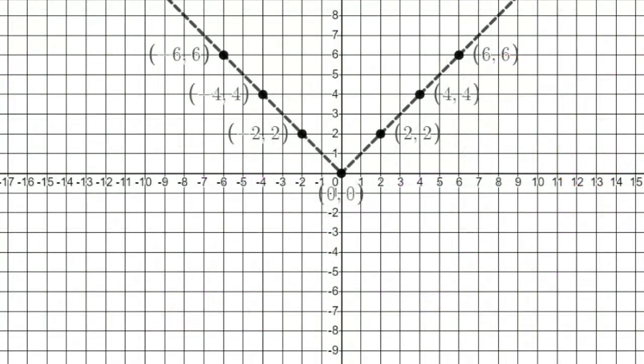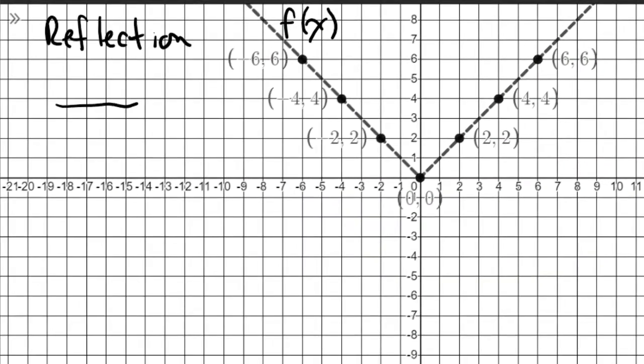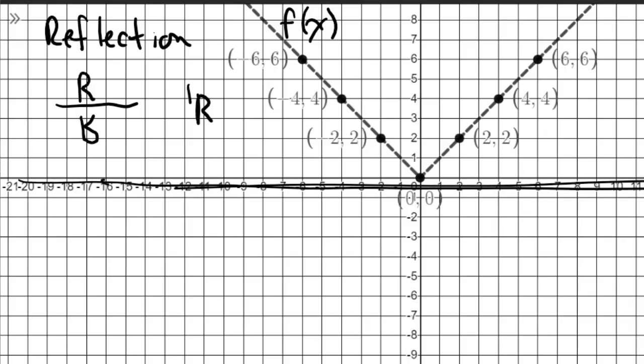Okay, for our last transformation, we still have f of x, but now we're going to talk about reflection. Now remember, reflection, where we had the r, we have a couple types. So we have r like this. I can reflect it vertically, which would look something like this, which means I'm reflecting across the x-axis here. Or if I want to reflect it horizontally, let's say I have an r here and I want to reflect it to the left, then that would just be around this way, and it would look kind of like that. And this would be the y-axis, whereas the other one was the x-axis. So vertical reflection on this side and a horizontal reflection on this side.